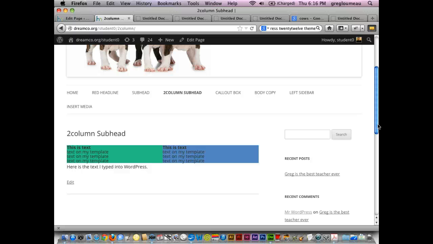Okay, this column, with 50%. Yours looks right. Let's come to page 3. Wow, yours looks right.